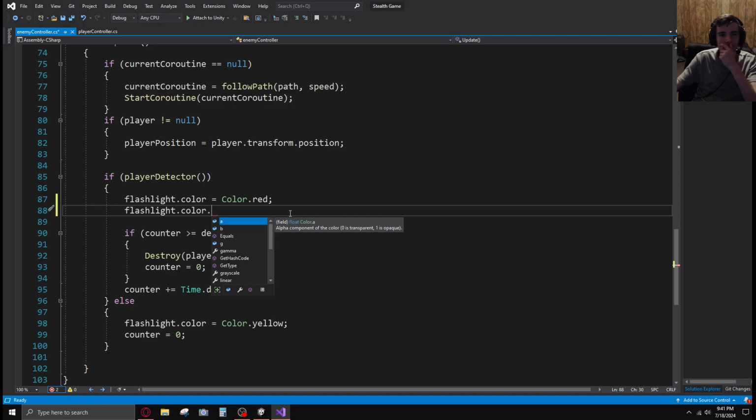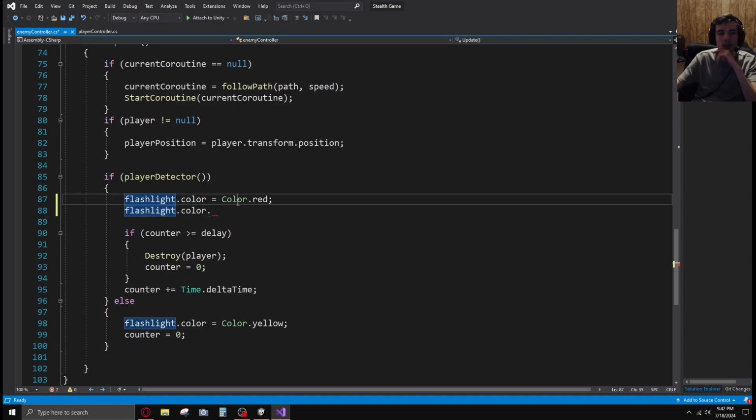Is there equal, what is it? There's plus equals and then there's minus equals. Is there times equals and divided by equals? Wait, if I do divided by, oh fudge, wait. So I would have to store the, okay, this is red. Wait, red as well? Red is at one, what?